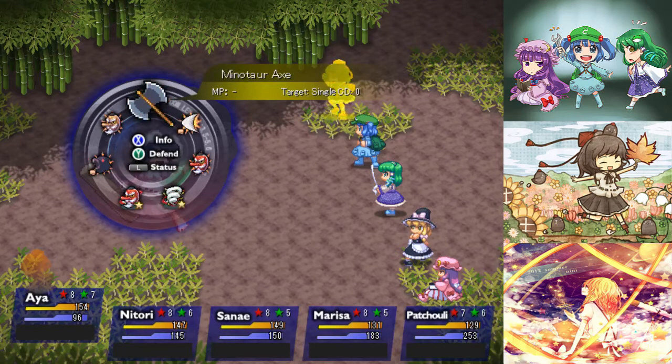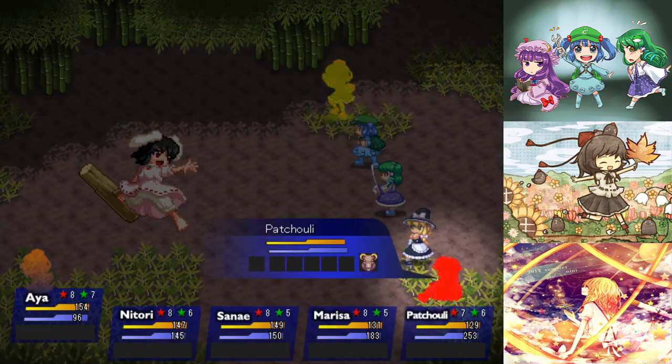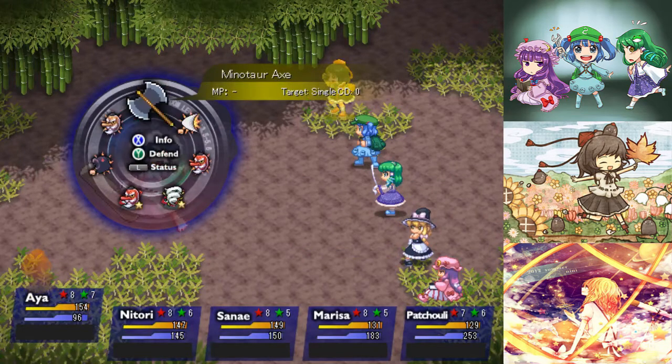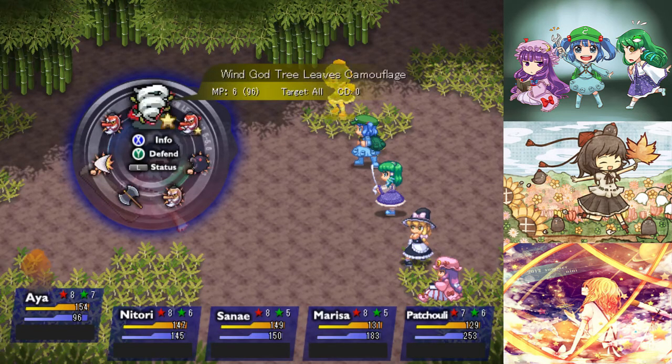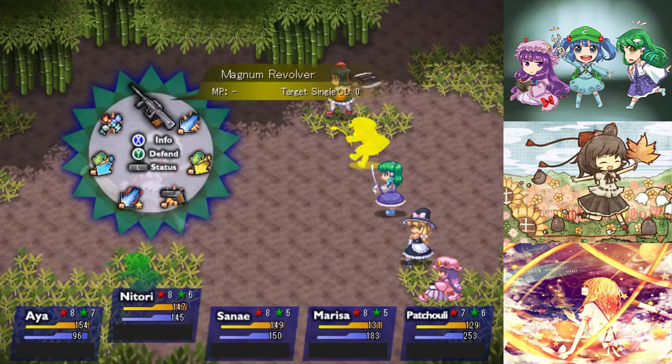And I didn't change the weapon on Aya here, so she's probably not going to be doing very much in terms of damage here, but that is okay. What do I want to do? Sanae's buff is gonna go first anyway, so I guess Aya doesn't really have too much to do this turn. I could use Illusionary Dominance, but then that takes up one of her bombs, and if Tei decides to bomb charge turn 1, that could be very bad. So I'm just gonna basic attack with her.